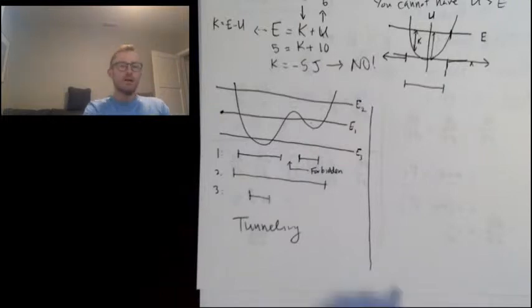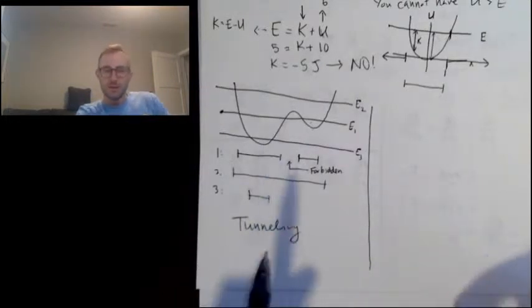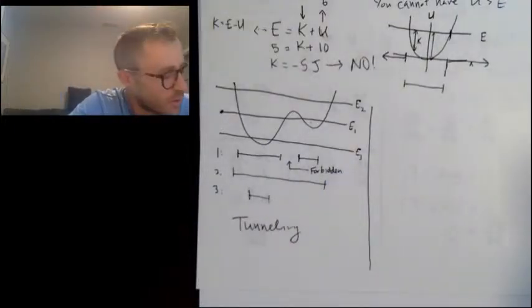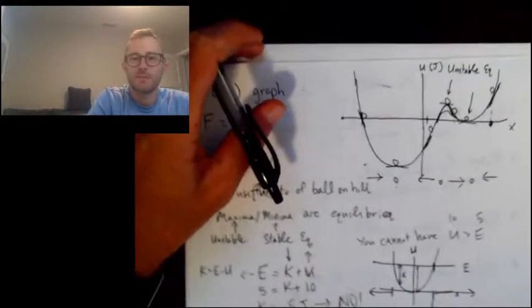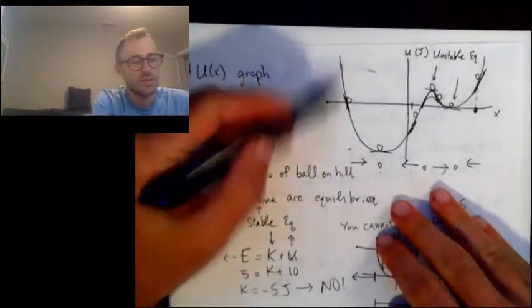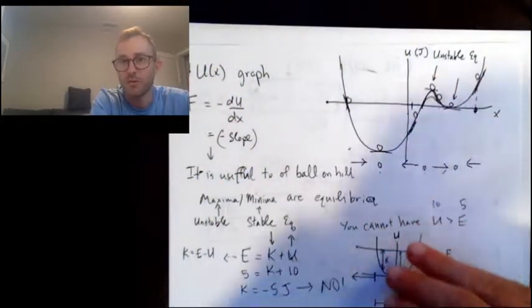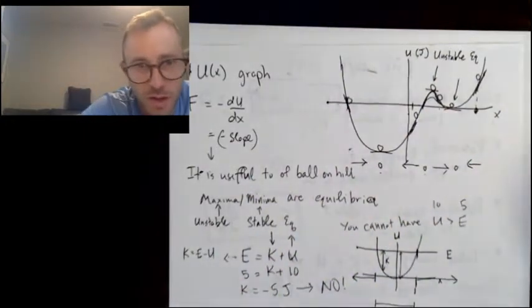Okay? And so that's really cool. Now, I want to tell you about something that I find to be really trippy, which is we could think about this graph as the potential energy. And what if x is not the position of a particle, but what if x is the configuration of the universe?